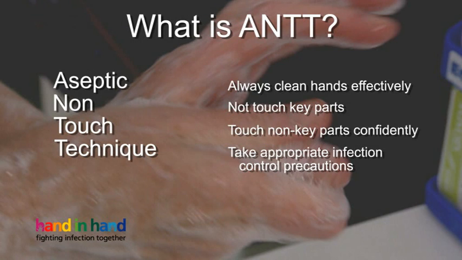An important aspect of aseptic non-touch technique is the identification of key parts so that healthcare staff recognize them and don't touch them. If touching is unavoidable, then sterile gloves must be worn to minimize the risk of contamination. Recognizing which are the key parts is essential to good ANTT practice. ANTT requires the healthcare worker to stop and think during procedures, and not just follow ritualistic practice.